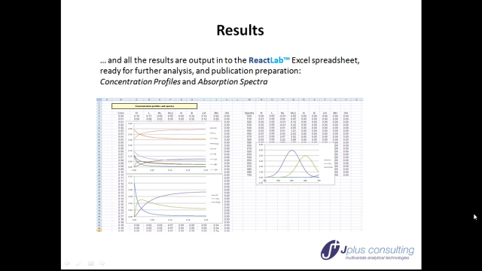All the results, including the concentration profiles and the spectra, are also written out to the results sheet of the workbook for further processing in Excel. Having completed this analysis, the ReactLab Excel workbook contains a complete and portable snapshot of the whole session.